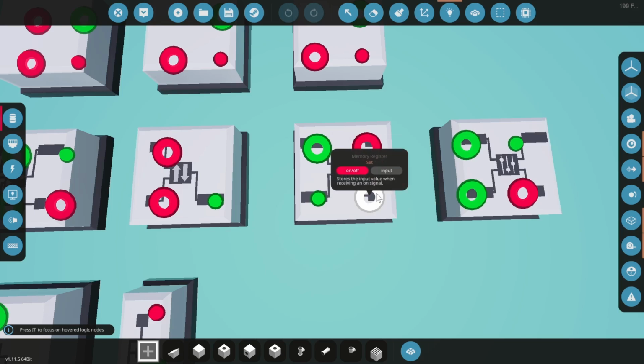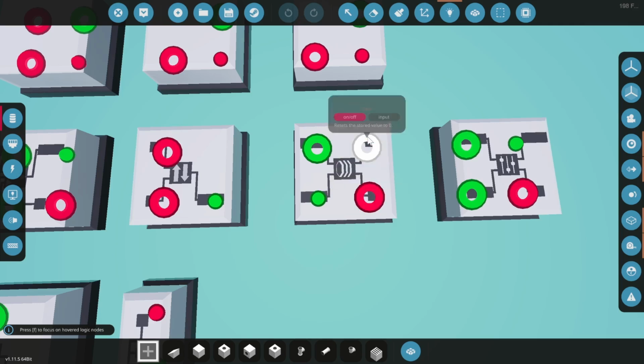So here's the thing. I haven't used it very often for most of my stuff, but I believe while this value is on, it will take whatever current value is coming in. It's not until you hit it and then release it, where it's on and then back off, that it keeps that value. This is kind of important in some premises.